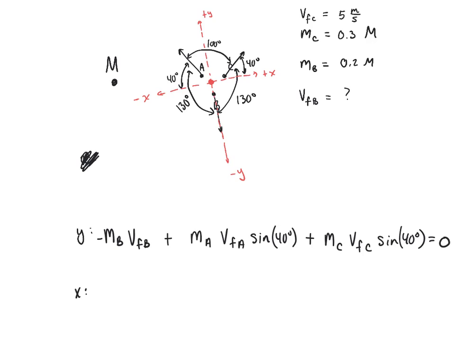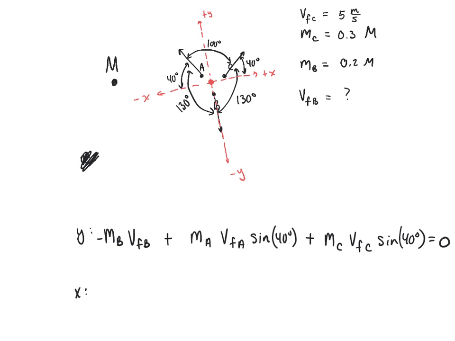So B goes straight down, mass of object A goes up and to the right, so we have a sine component of it, and object C goes up and to the right or left, either one, so it's upward either way, so it's another sine component. Notice that both, in this case, A and C are positive because they are going up. B is going down according to our tilted axes. Now, we have numbers for things, so let's figure out what those numbers are. I think we're going to run into a problem with the y direction. We're going to have too many unknowns, so we're probably going to have to go to the x direction to get a second equation so that we can use a system of equations.